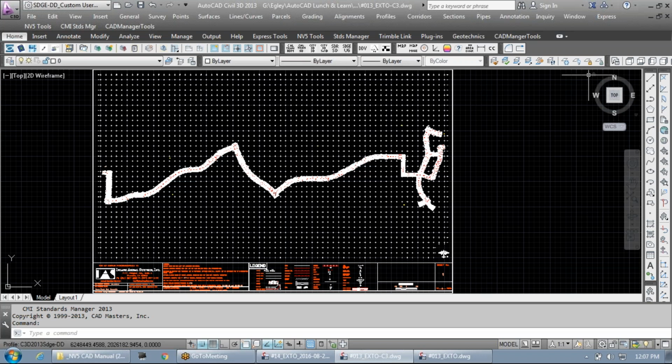Your EXTO is an image, more or less. It's your backdrop of what the existing topography looks like. You're not actually building your surface in it, so you don't need all that break line data. Your files are going to be a lot faster if you streamline them and remove all the Civil 3D break lines from those files. So make sure you're handling your EXTOs correctly.